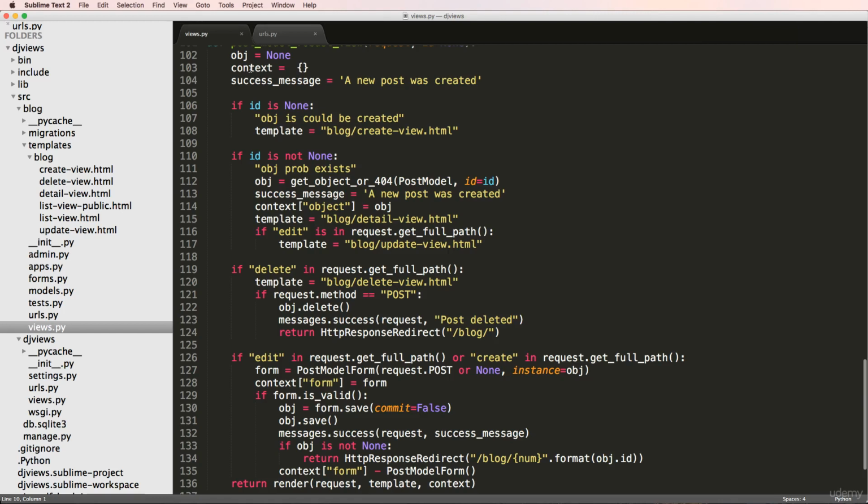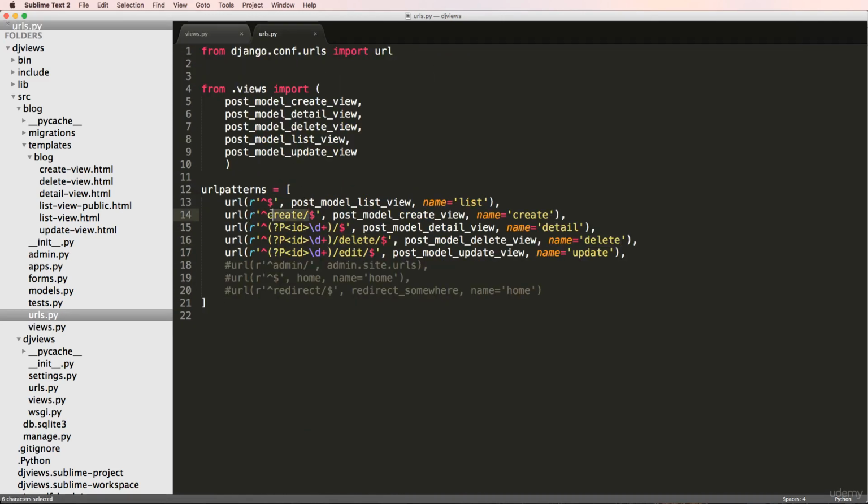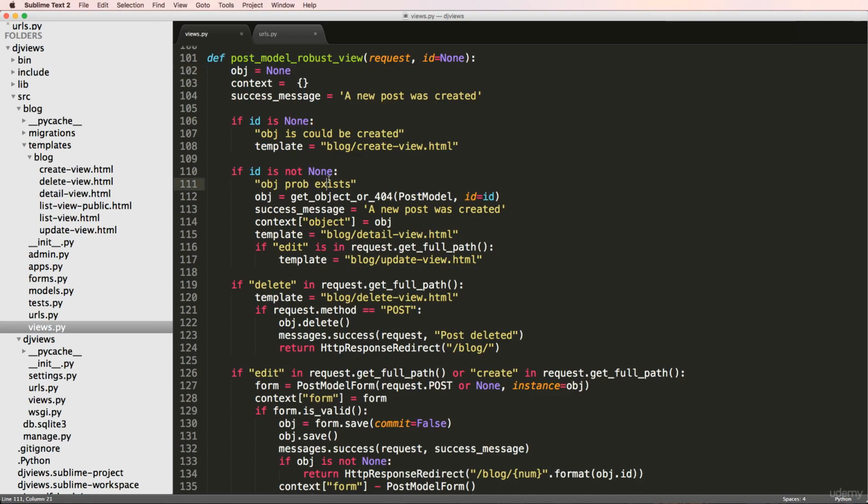Again, the object itself, we're going to say it's none, right? So ID can be none. That means object can be none. And the fact that I put ID equals to none means that I can route it to something like this. If I didn't have ID equals to none, errors would happen unless there was actually keyword arguments in the URL itself. Context, I put an empty context, and then I just put a default success message.